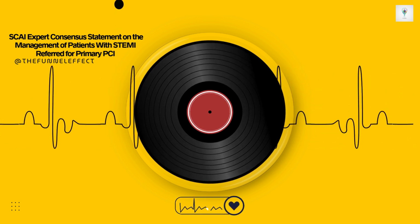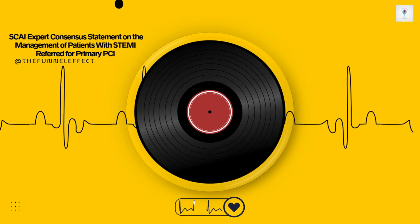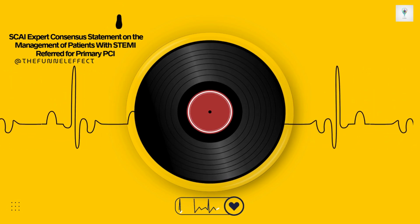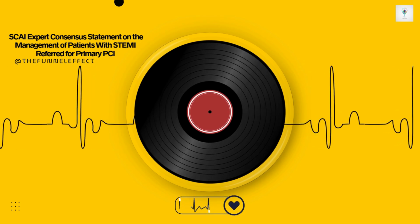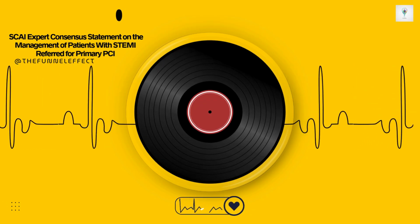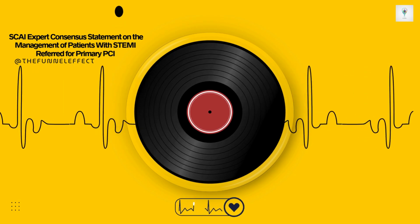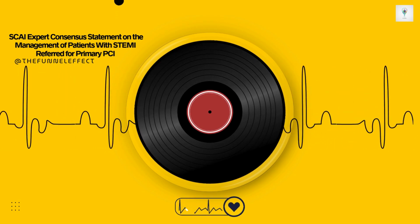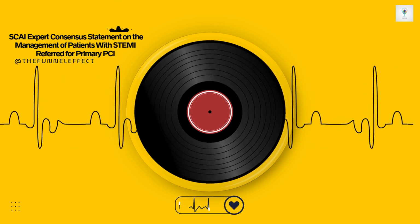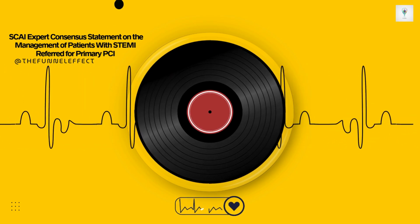The results from large trials using systemic cooling methods like surface pads or intravenous cold saline have been pretty mixed, honestly. Some smaller studies showed promise, but bigger ones like CHILL-MI didn't meet their primary endpoints consistently. So, is cooling dead in the water? Not necessarily. Research is now shifting towards more targeted methods, like maybe infusing cold saline directly into the coronary artery during PCI, or using specialized cooling catheters. The thought is that faster, more localized cooling might be more effective, particularly for anterior infarcts where the benefit might be greatest. It's still investigational, though.